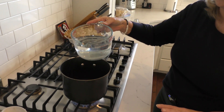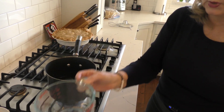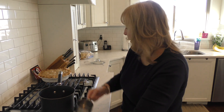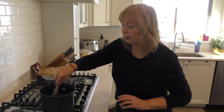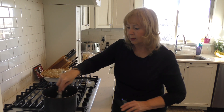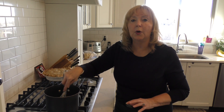So today we're going to start this and then I'm going to show you the other ingredients that we're going to put in our slush. But we're making a sugar syrup. I'm putting three cups of water in our pan to boil and I'm also going to add two cups of sugar that's going to dissolve in this water. I'm going to stir this up a little bit and dissolve it. Meanwhile, I'm going to turn this down just a little bit. We don't necessarily need it boiling, but we want it to totally dissolve the sugar in the water to make a syrup.